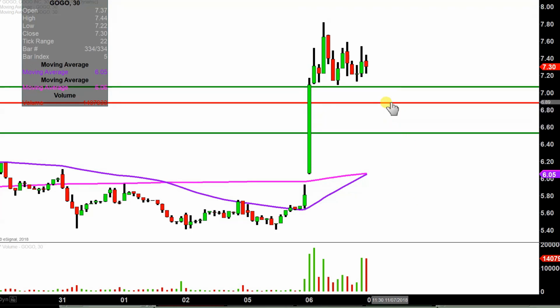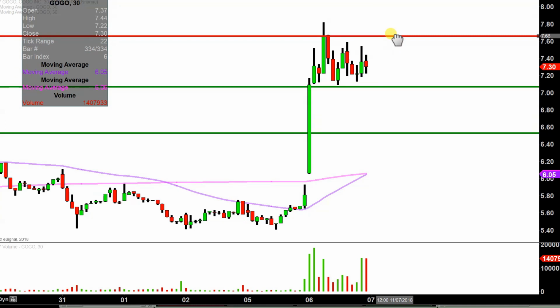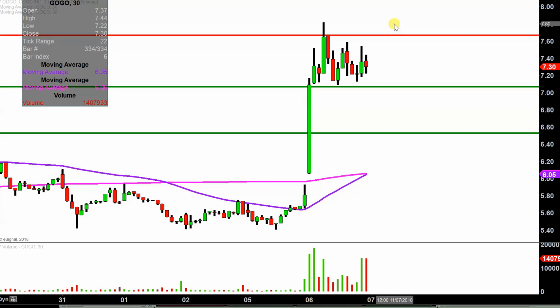As far as levels of resistance are concerned, pretty straightforward right now. The key level seems to be right up there around $7.65, give or take a little bit. But in my opinion, the top priority right now is not necessarily breaking levels of resistance. It's all about digesting the move that occurred today, which it's doing a great job of so far. You want to continue to see it chip away and build higher bases, because as long as higher bases begin to be formed over time, everything else takes care of itself, including breaking levels of resistance. So focus on building higher lows and let's see if the bulls can build upon this momentum or not.